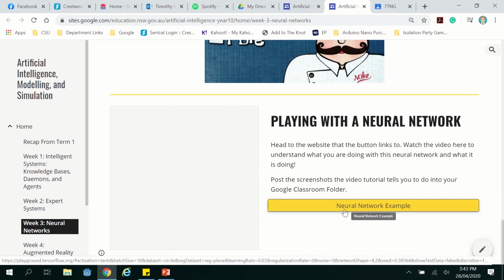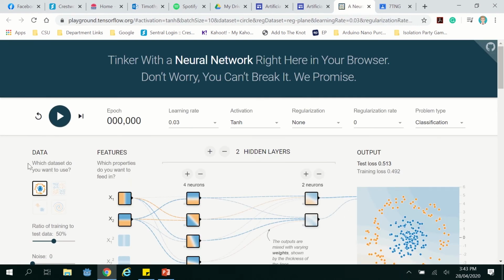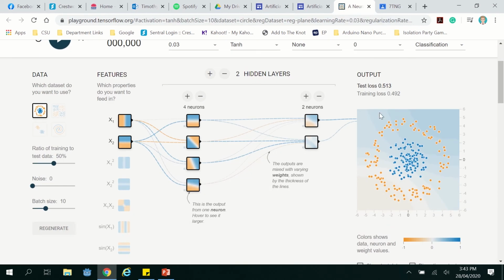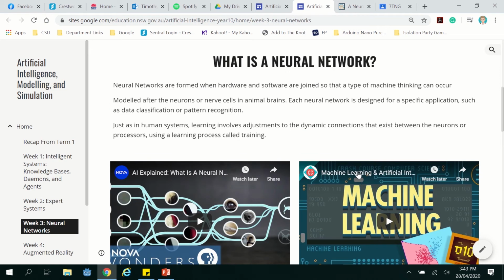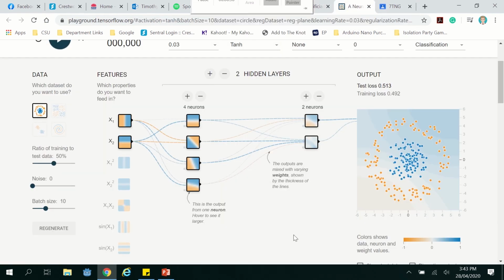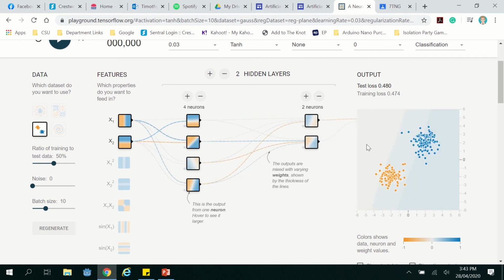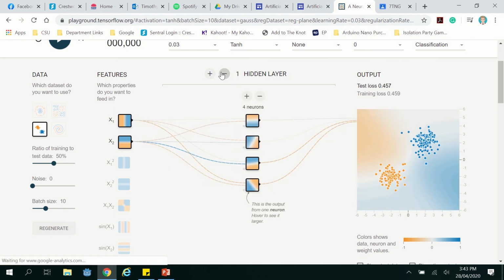And if you click on this neural network example, it'll come to a website like this. Now this looks very similar to what we had on the machine learning video. And we're going to just play with the neural network today. So this is just a free online neural network, and we can get up what the MOF diagram sort of looks like. Now what she had was one hidden layer to the output, so I'm just going to press minus on one of these hidden layers.